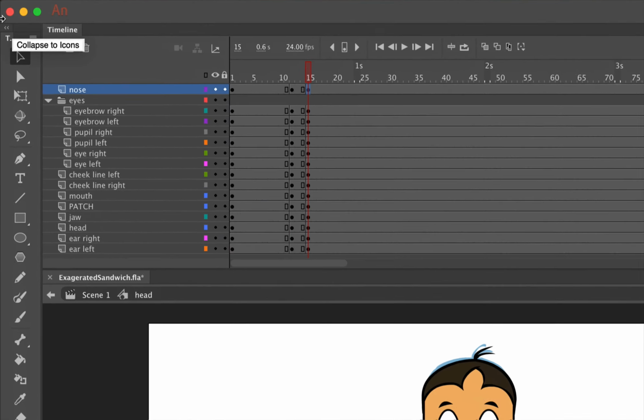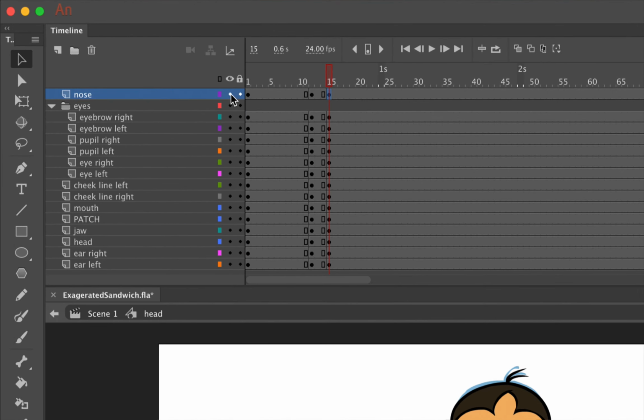I'm going to go up to my timeline and I'm going to turn off visibility for all of my layers till I can't see anything on there. And let's take this one thing at a time. Now, some things will be animated and some things will not. If you notice on our timeline, remember, frame number 12, this entire column here, is the starting point. And what we want to animate is this second column, all of the frames in frame 15.